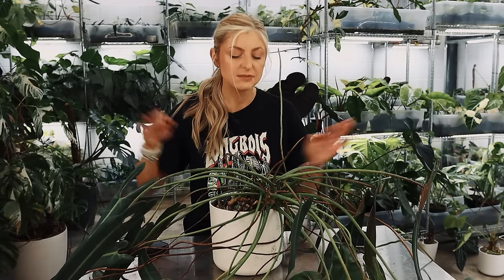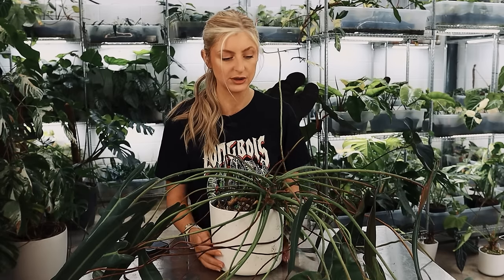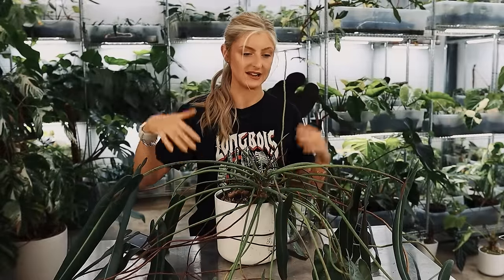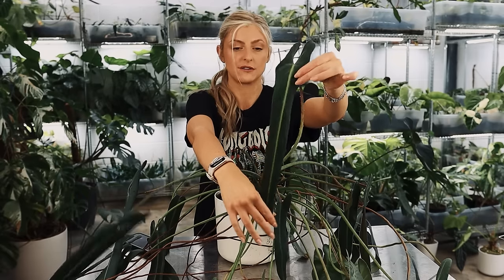He should be bigger, not gonna lie. He's been cut down a couple of times actually. He's a little bit dehydrated, not completely himself, and he's grown downwards so he looks a bit saggy — that's mainly just the position he's grown in to get to light. He's not actually that unwell, but we can see some really nice leaves here, he's really showing his form now.